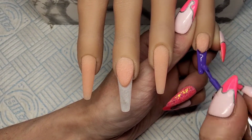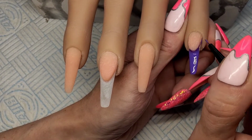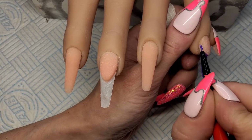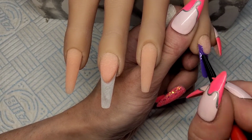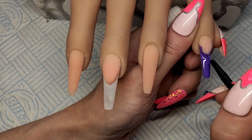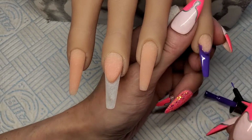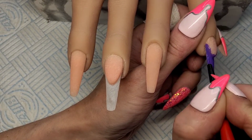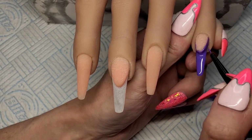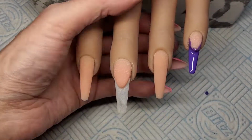So what I'm doing on these fingers with the nail beds, I'm painting right up the side walls of that extended nail bed, just using a detailer brush, getting it right up into the corners. And you don't need to worry about going over the top of it like I have, because that's all going to be getting filed down anyway. So I'm going to paint all these nails, cure in the lamp, and then those flakies are going to get just kind of rubbed into the tacky layer of that gel polish.